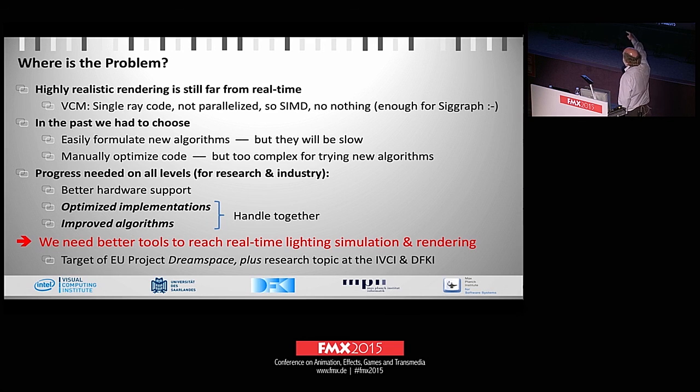So it's really the combination of optimized implementations and improved algorithms that will bring us closer to real-time global illumination rendering, which is all our goal. The better hardware support, Intel and other companies will hopefully take care of that part. So we don't make much impact here. Yes, and there is an EU project that we started about 1.5 years ago called Dreamspace. And the goal there is really what can we do to reach real-time lighting simulation and rendering for virtual production environments.